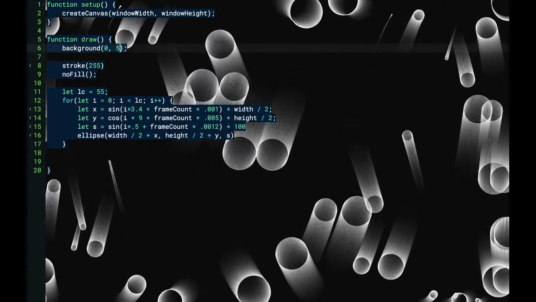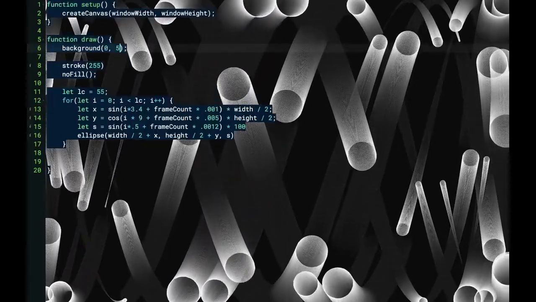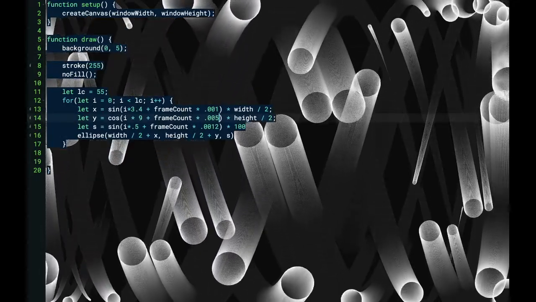Make slightly longer trails. And maybe even slow them down a bit more.